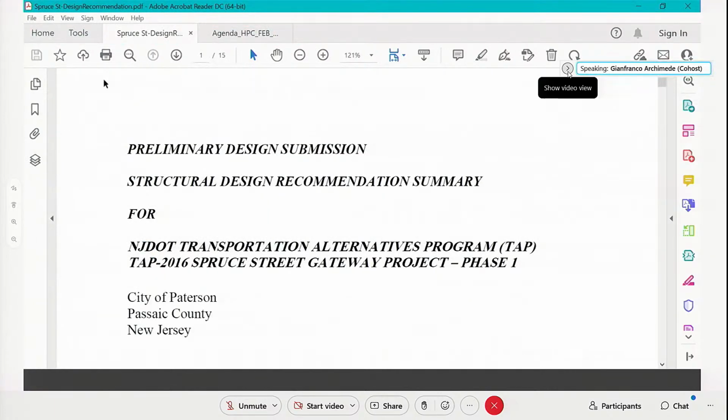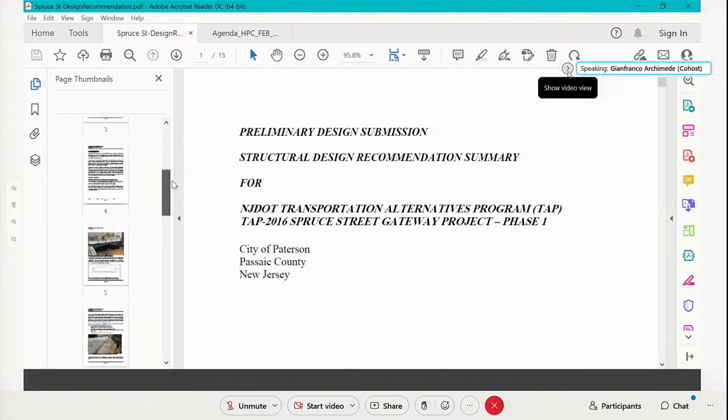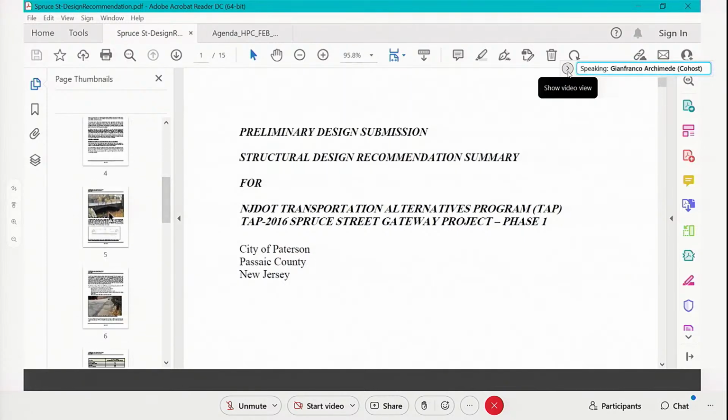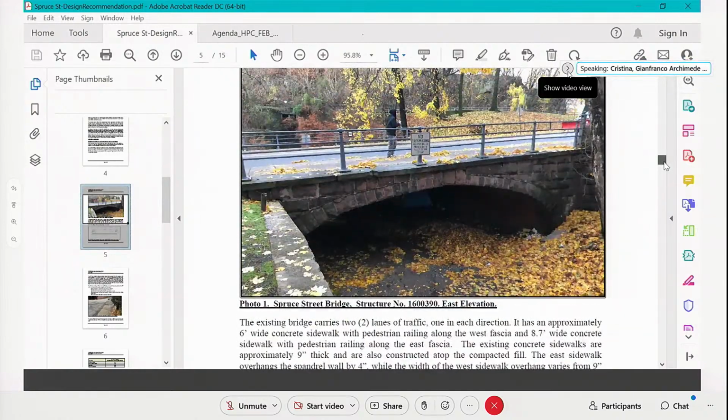It's right here. It's in a PDF format. It's very thorough, and we have some photos here of the bridge and the current conditions. So this is what you were looking for. Are you seeing this on screen now? Yes, I am. Okay, go ahead, Kelly.